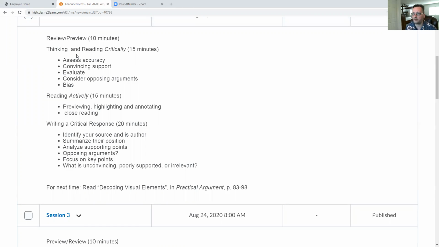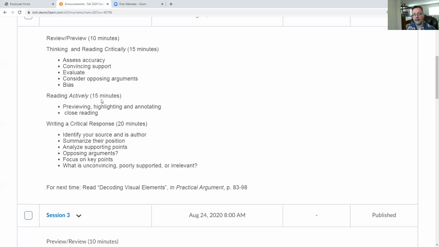What does it mean to think critically? What does it mean to read critically? And then pursuant to that, what does it mean to read actively? What are some strategies that you use or that you have been successful with in the past when it relates to your ability to read actively and get more out of a particular text or assigned reading? Then I want to spend a little bit of time near the end of today's session thinking about critical responses. What is included when you're writing an effective critical response?